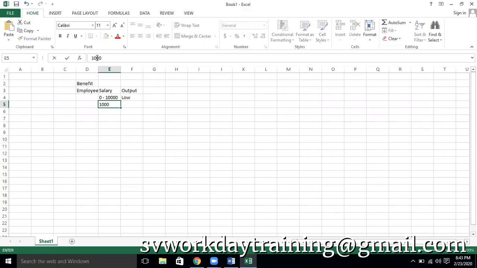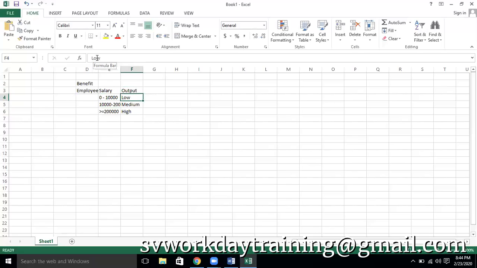Let's say from 10,000 to 20,000, this is medium, and anything above, or let's say greater than or equal to 20,000, is high. Since in Workday we don't save salary in this way, we actually give the number, that this is 10,000 or 9,000. So which calculated field or which calculated function do you feel will work in this scenario?